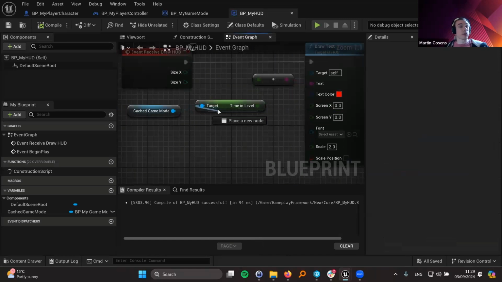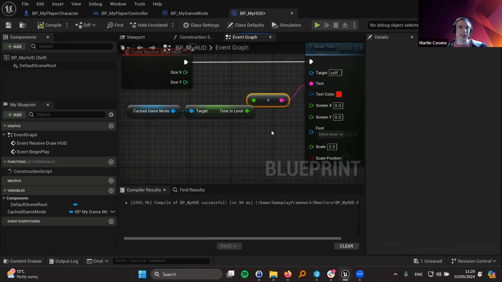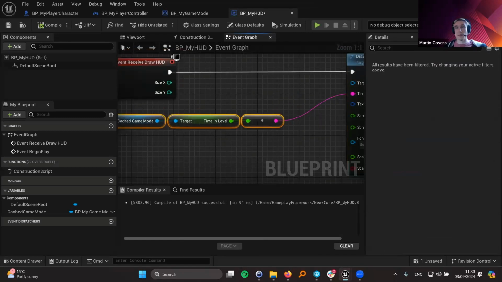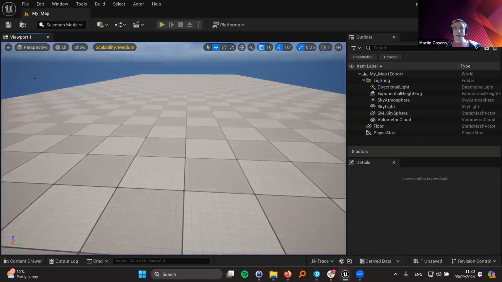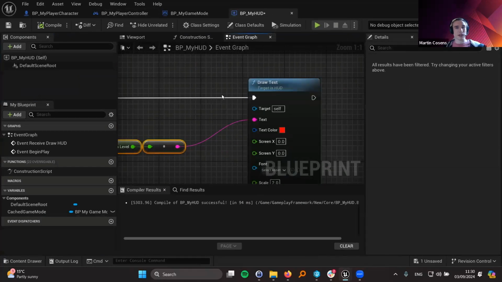Actually, I'm going to put this in the top right of the screen because that information at the end of the level that says you've completed, this is how long you took, that goes in the top left. So I'm actually going to put this on the right side of my screen. If I play that now, you'll see it's going to be in the top left. Oh, the reason it's not playing is because I actually haven't set that in our game mode yet. So I've made this HUD, it should be drawing, but we're not using that HUD yet.